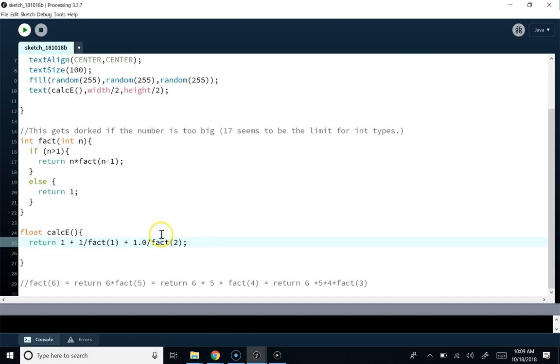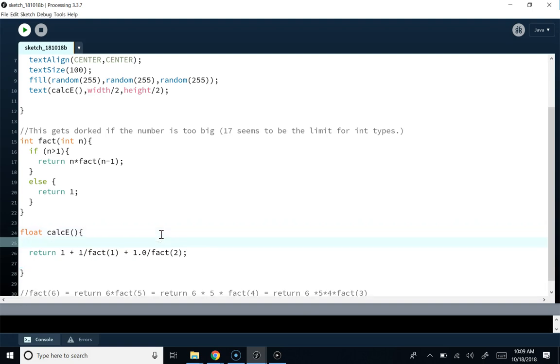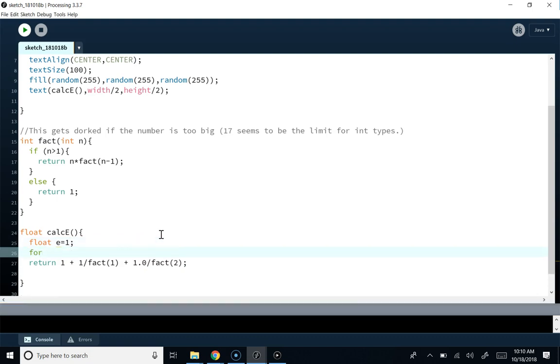So let me refine this. How can I make this a for loop? Oops, I probably don't want to make my e an integer. So I'm going to start e at 1. And then I'm going to do for... how do for loops work?